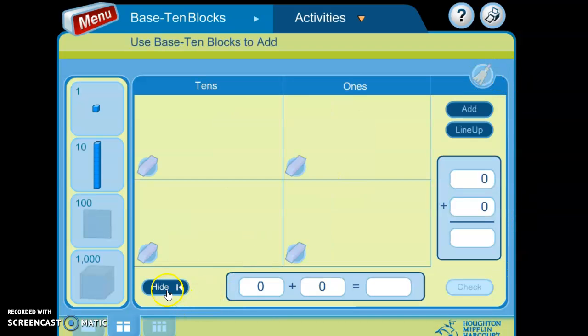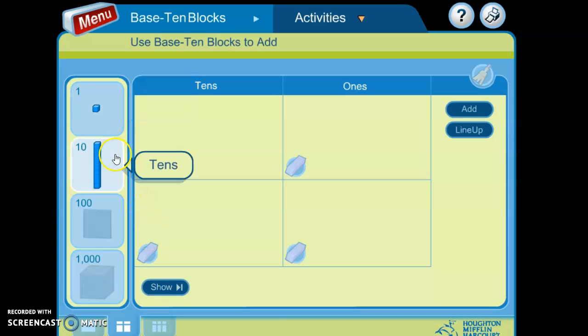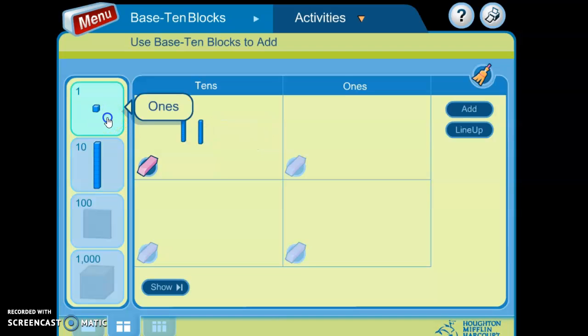Okay, I'm going to hide the bottom. Let's build our number first. 10, 20, 21, 22, 23, 24, 25. Okay, there's my top number.